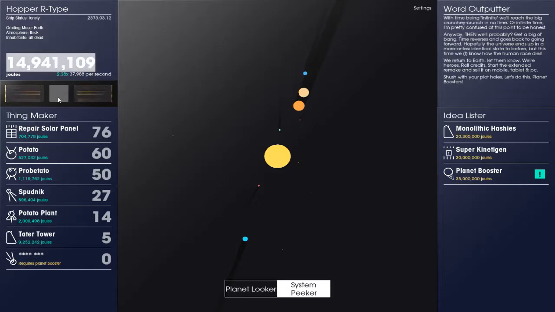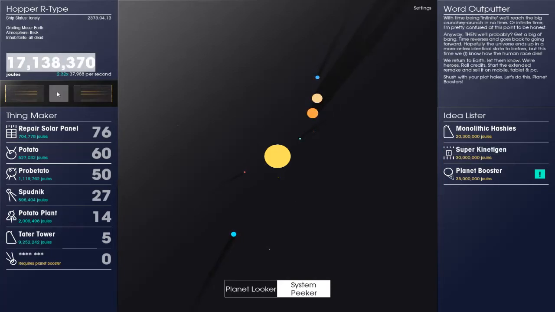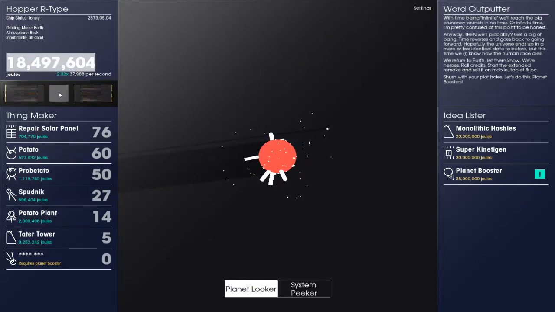I don't know what's the better power-up right now. I'm thinking we save it for the Super Kinetigan. Well, no, we save it for the Monolithic Hashies, naturally. Then we save it for the Super Kinetigan, because that's going to make my clicks so much more powerful. Right now, we're at 100 joules per click. That becomes, what was it, 10,000? So that's a huge upgrade. Yeah, I think that's the way we do it. And then we just start building tater towers like nothing else. Until we have enough to get the planet booster easily.